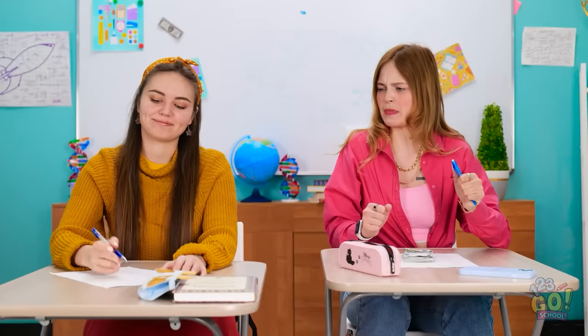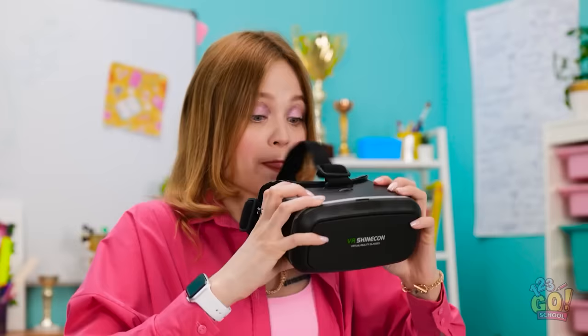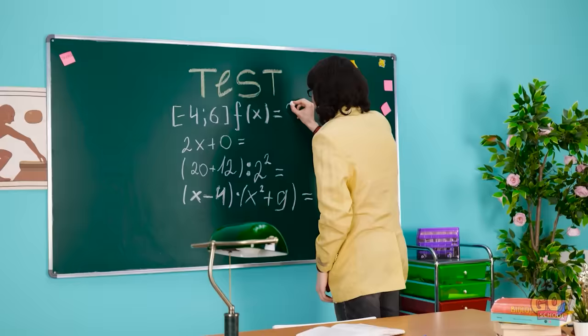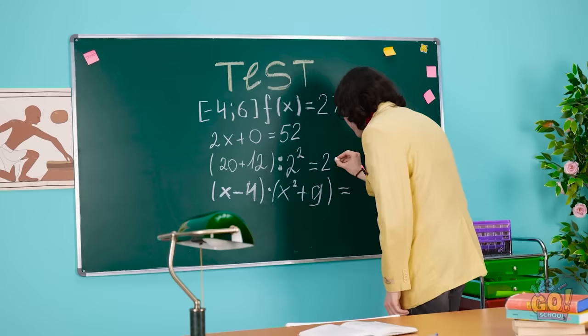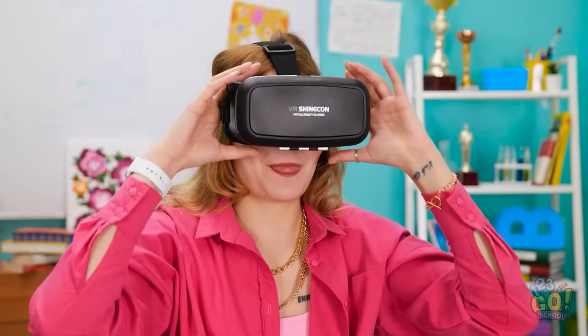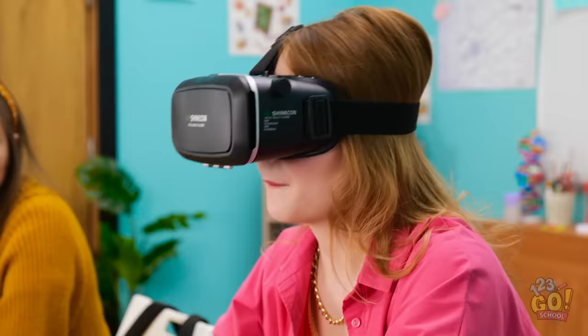There's gotta be something I can do. The cash didn't work. This gold bar is definitely out then. Why did I bring so many phones to school with me? I knew I packed my VR set in here! The headset's on. Let's make sure it's working. It looks so real! Teach is still sitting at his desk, but in VR, he's totally giving me the answers to the test! Time to get an A-plus on this math test! Where does she even get those? Is she taking the test in VR? How is that any better than taking it in real life? She's totally writing down the answers now! No, Mickey! Knock it off!